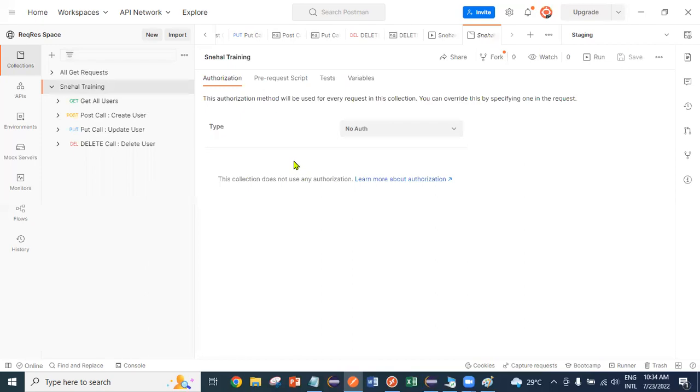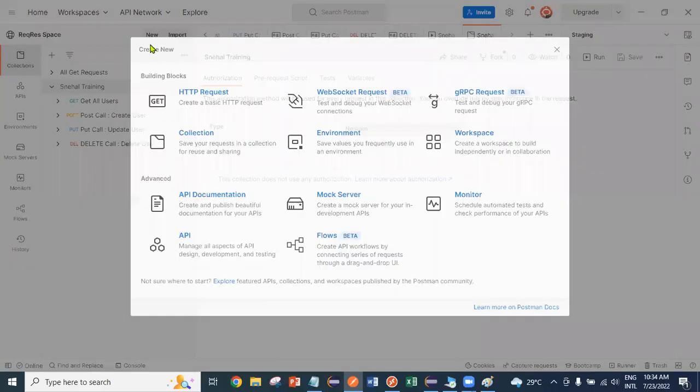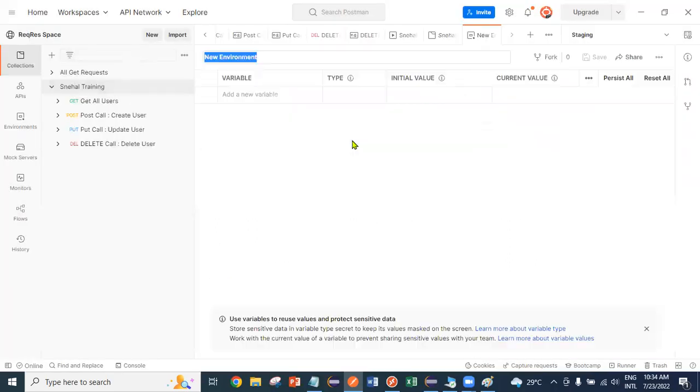So you need to click on this New. You see, if you click on this New, you will see this option Create New. So I will just say create new environment, right? Okay. So first of all, what is the first environment we have? Development. Okay. So I will just say development environment. Now in a development environment, it will ask us if we want to create a variable. So I will just say yes, URL.